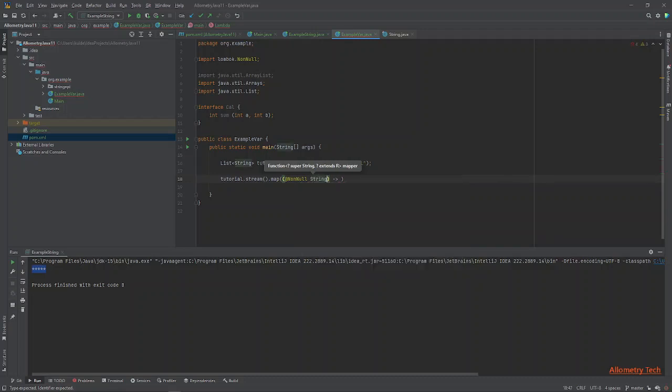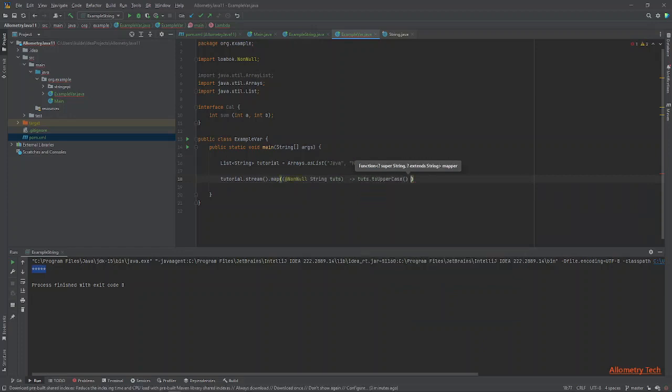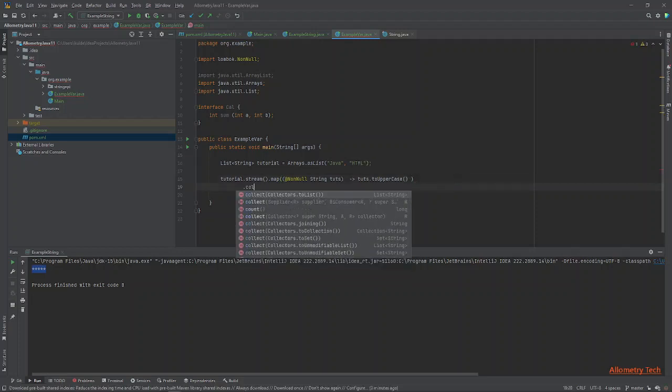So this is something that we can do. Let's say tutes, and here tutes, change to uppercase, and then collect it.